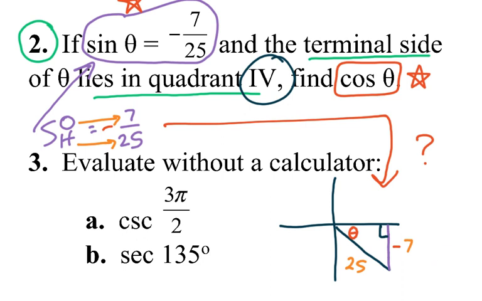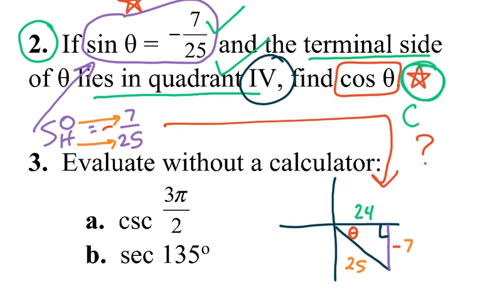All right, well, here comes Pythagorean again. In order to find this side over here, when we use Pythagorean, this is actually a really nice number, ends up being 24. This is a 7, 24, 25 triangle. Now, because it's going to the right, this is a positive 24, so we can leave it as just 24. All right, so we graphed it in quadrant 4. We put in all of our sides based on that given puzzle piece, and now all we got to do is just solve the problem.